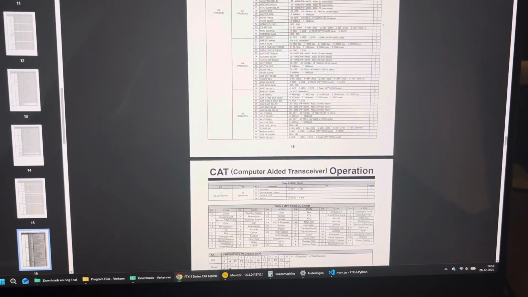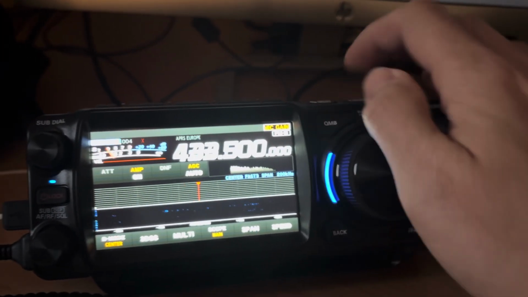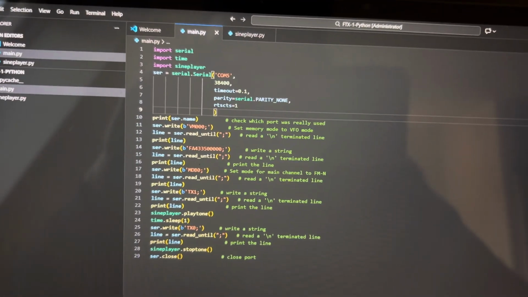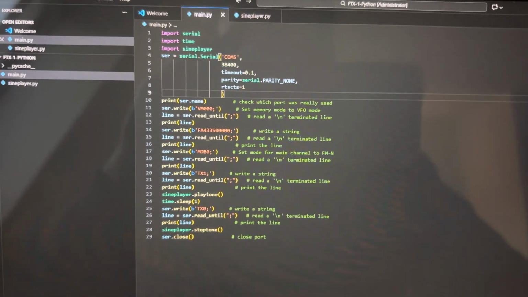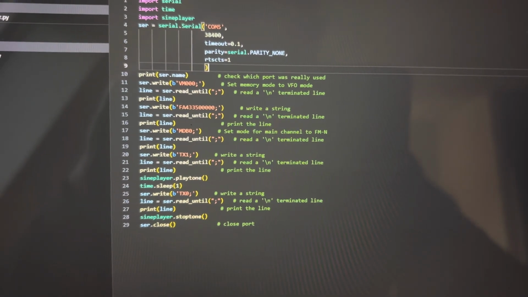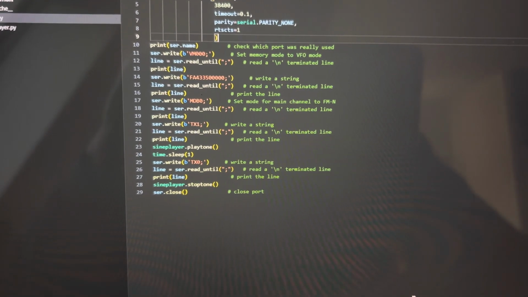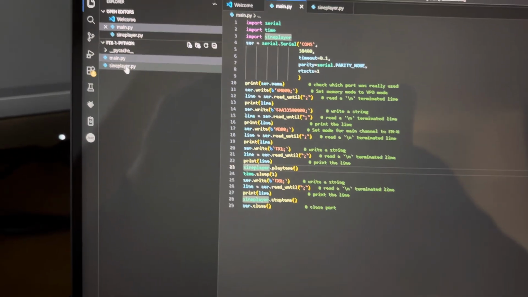So I did that in, where's my mouse? I did them in this Python thing. So what I did is, if it's in the memory mode, like for example on APRS and memory mode, it first goes out of memory mode, and then it sets the VFO to some frequency I think is nice to use. I put it on some emergency frequency, but there is no emergency situation, so I can use it for free. And then some other settings to put it to FM narrow, and then TX, but I need to TX some sound, so I also put the sine player here, and that's over here.